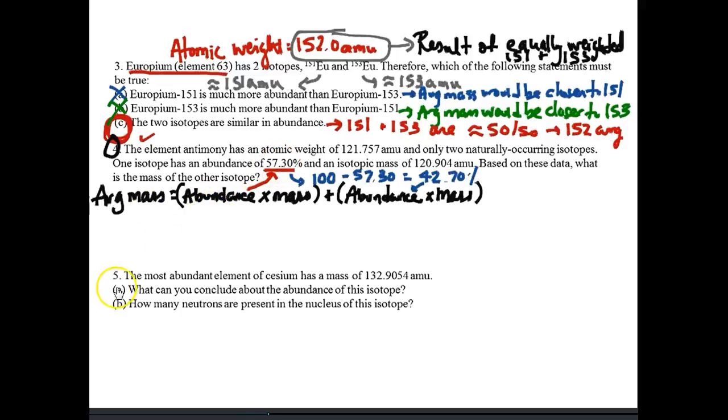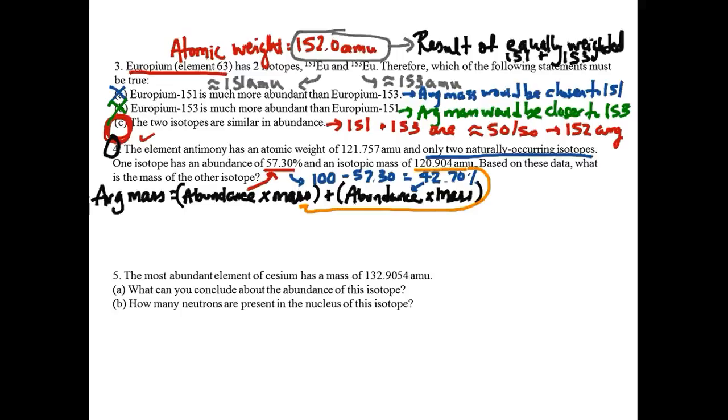So the abundance is here, and we know the abundance of the other isotope is 42.70. The reason we know that is because there are only 2 naturally occurring isotopes, which means those 2 must add up to 100% abundance, so we can calculate the abundance of the second isotope. And that's a step that might confuse you. So if it only has 2 isotopes, you can calculate the abundance of the second one.